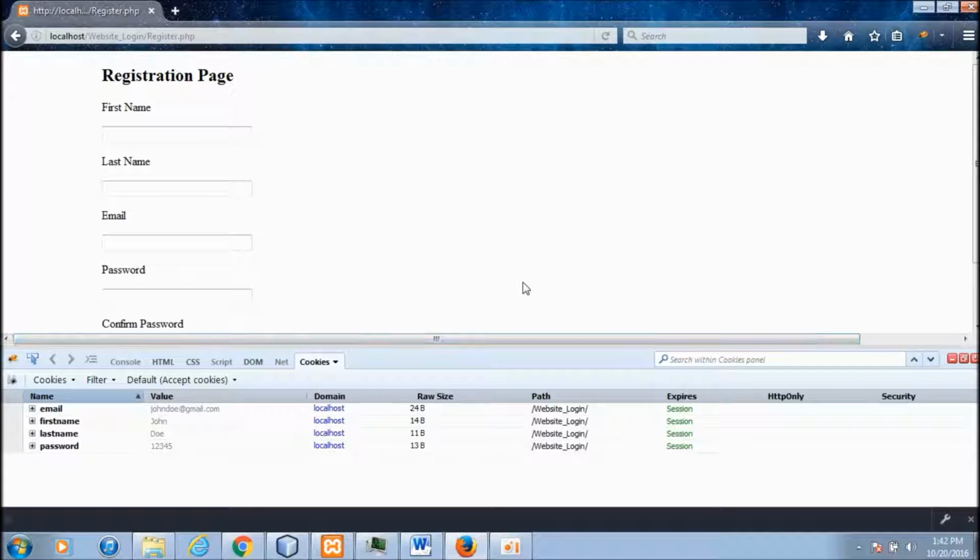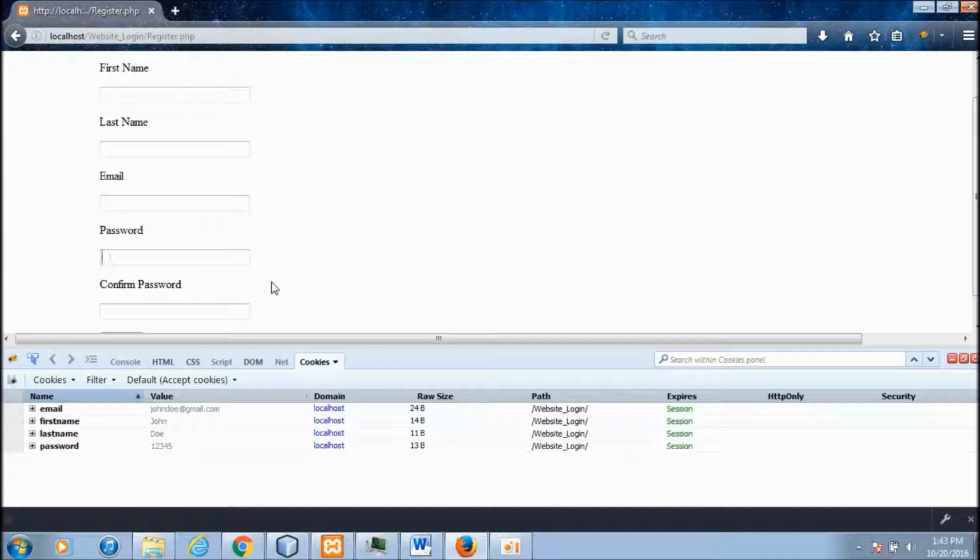As you can see here, all the information has been deleted, but that's because I have set my browser settings to not remember all the information in fields, but the cookies here still have that information. We're going to delete those once the user is able to log out or even come back here again.